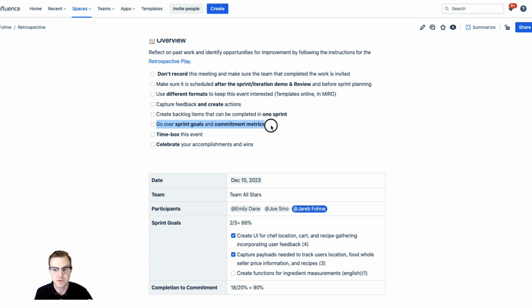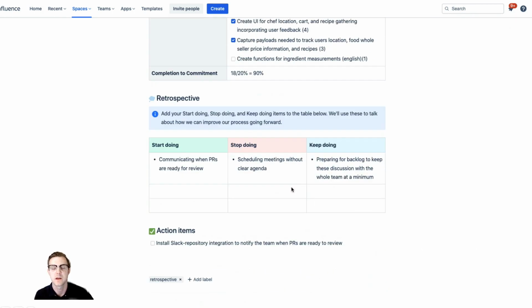And I go over this, make sure you go over the sprint goals and commitment metrics, because that might feed back into the retrospective, what we can do to improve. Make sure your time box is also important. We don't want to spend all day, but we want to spend some time on here. I've seen 30 minutes to an hour is usually the sweet spot, the one that works the best. And then remember, you have to celebrate as well, right? Your accomplishments and wins. This is often forgotten. So give kudos, give shout outs to the teams here. Make sure you're not just looking at the bad, you're also looking at the good, because there are a lot of things that the team is doing and working with the situations they have.